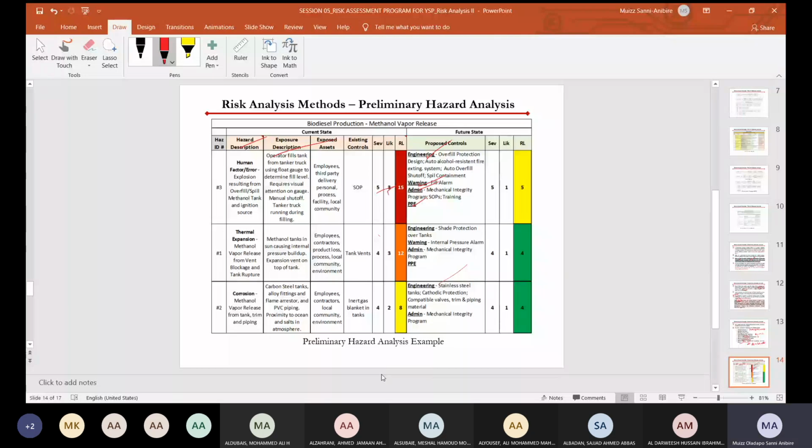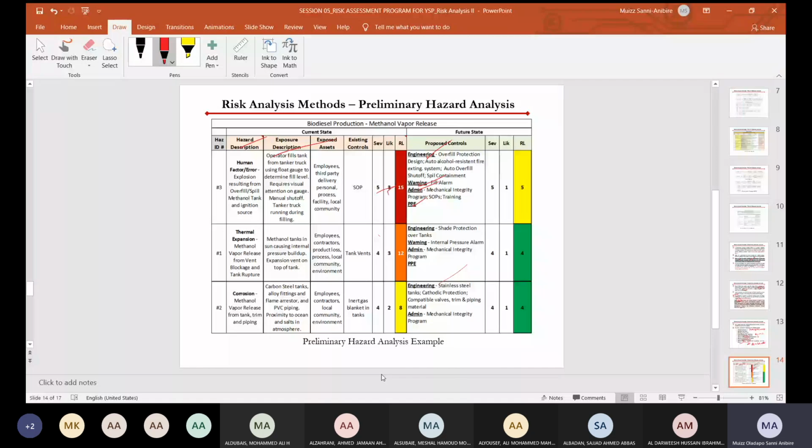Lastly, we have corrosion, which is also a significant hazard. In this particular study, the severity is high but the likelihood is low. In Saudi Arabia, I would say the likelihood is somewhat high, because we have a salty environment. But for this particular study in the textbook, likelihood is considered low, that is 2, and 4 by 2 is 8. So they try to reduce the risk further by putting in place some controls. According to the controls, they have engineering and admin controls. Under engineering, they have a list, and under admin, they also have a list.